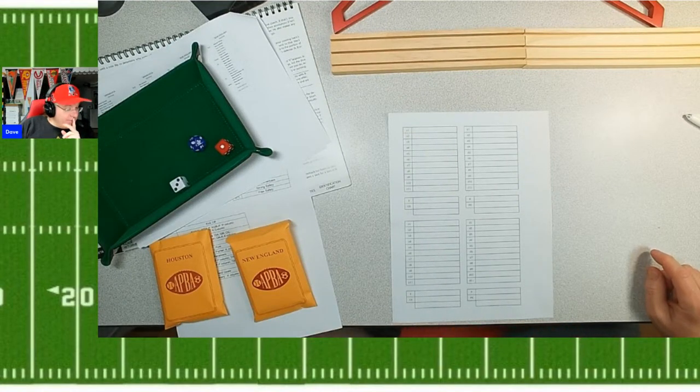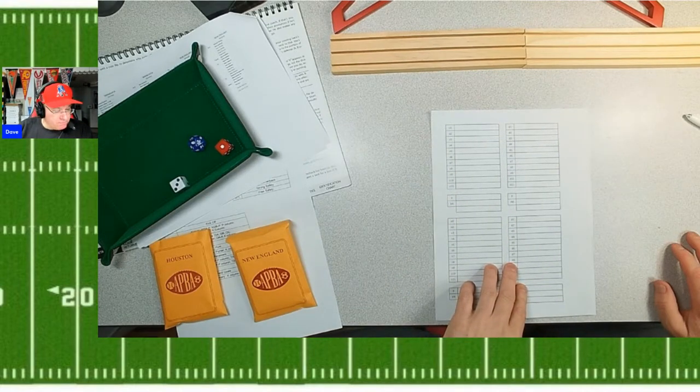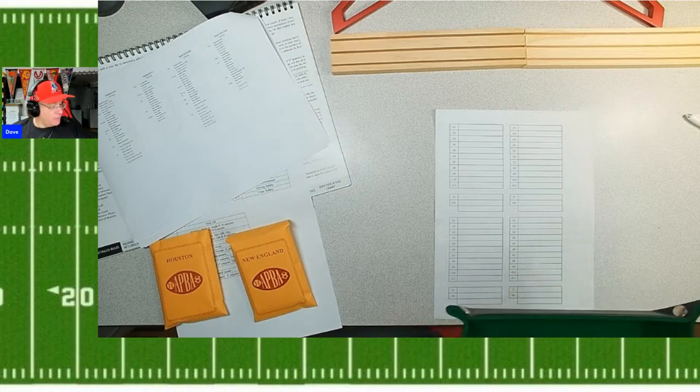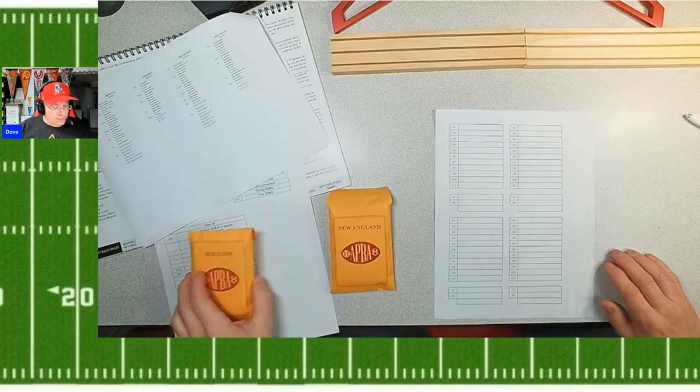Hey folks, it's Dave here, and I thought I would jump on and try to set up my first APBA football game. And it looks like that's going to be the hardest part of this, is just getting it all set up and looking good. So what I'm going to do is have New England take on Houston.